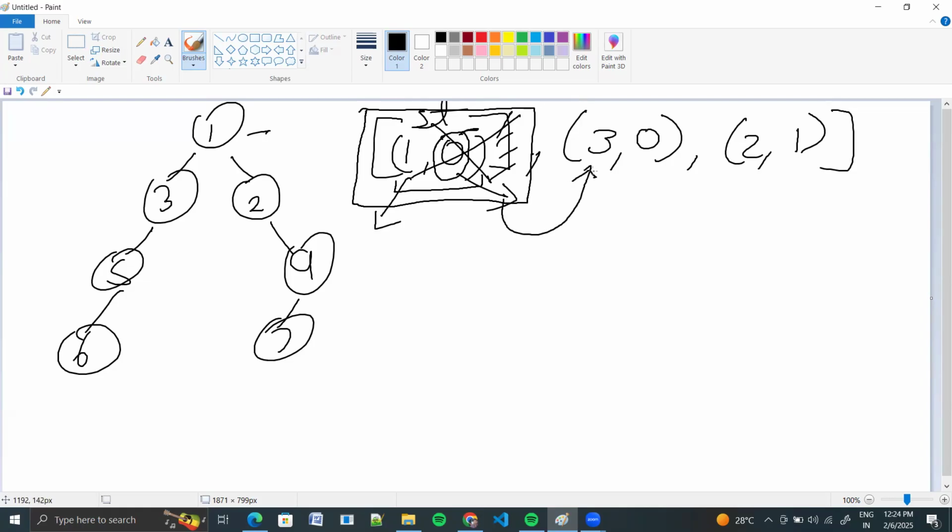At the next level, we again start seeing the children of this particular node, and we start appending them. In the first iteration we found the nodes at level 1. When we go to the next iteration, we first calculate the width of the last level.